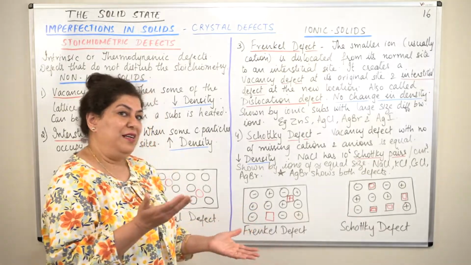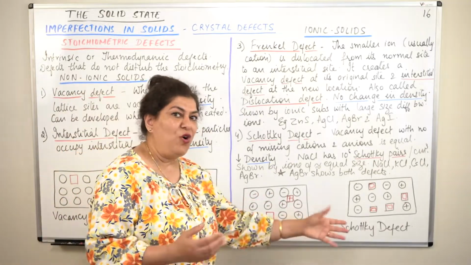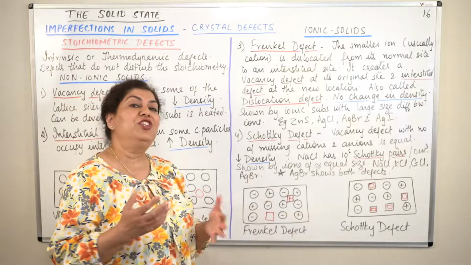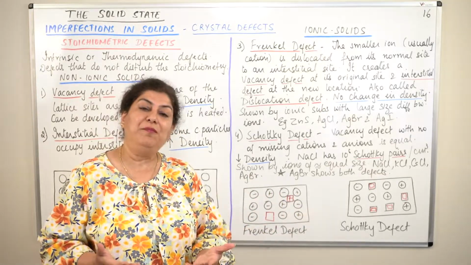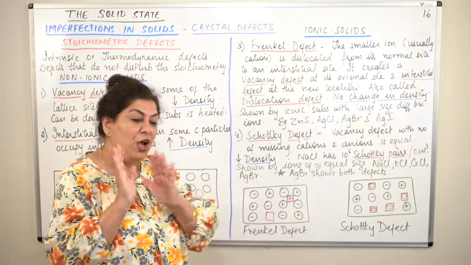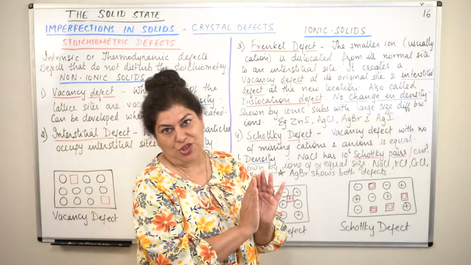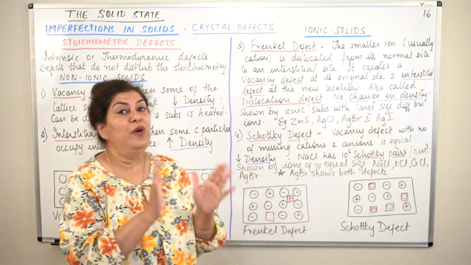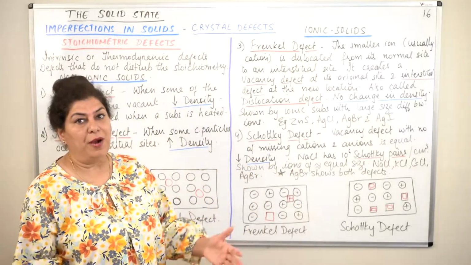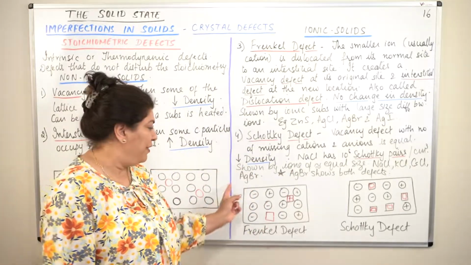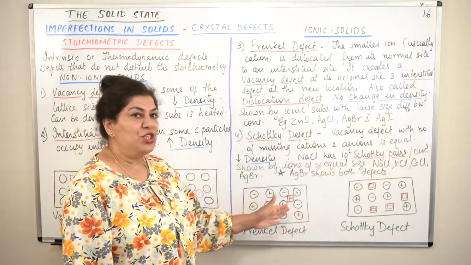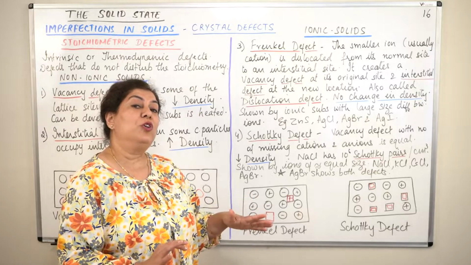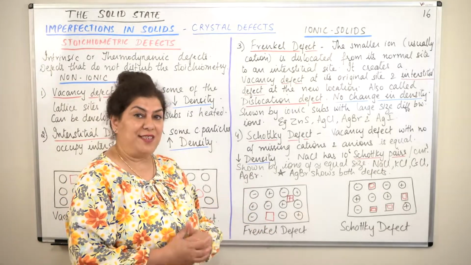Since no particle left or entered, there is no change in the mass. In this volume, the mass remained the same. The number of particles did not change, it only shifted its position. Therefore, there will be no effect on density. Mass per unit volume remains the same. If this was the volume, the mass has not changed. Therefore, such a Frenkel defect does not cause a change in density.